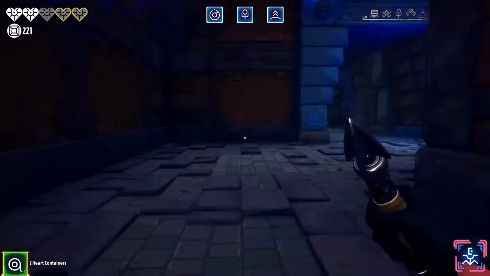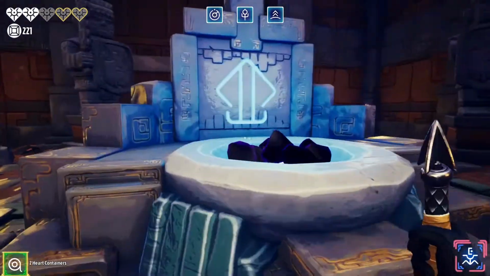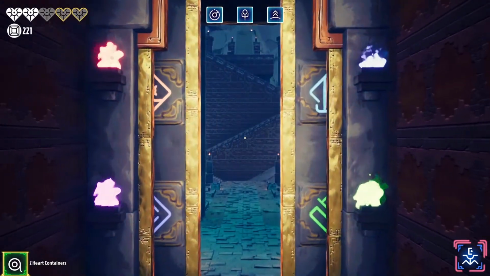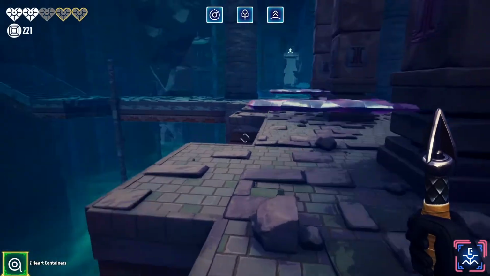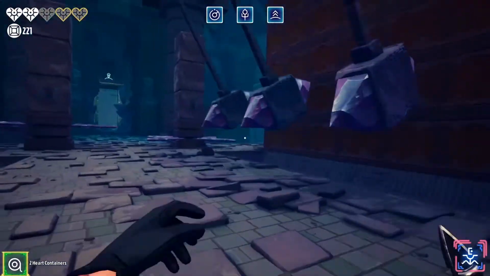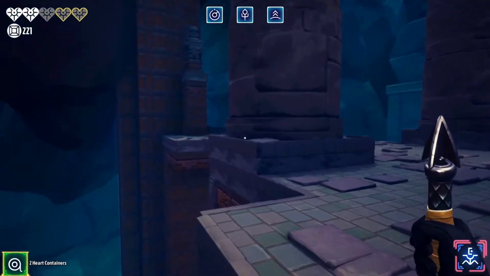Also, if you don't like where that guy's spawning, if you hide behind a wall, he despawns because he wants to be able to see you. And just like that, we've got the last brazier. Let's go. Okay, now, if I die now, I'm gonna be very, very sad. So let's just be patient here. Make sure we don't die.